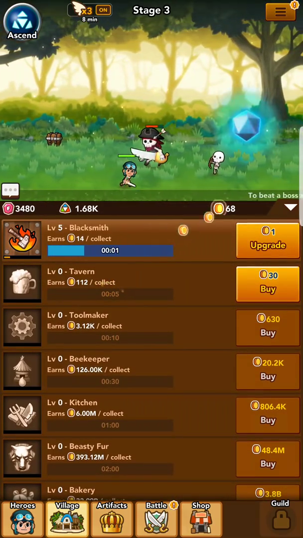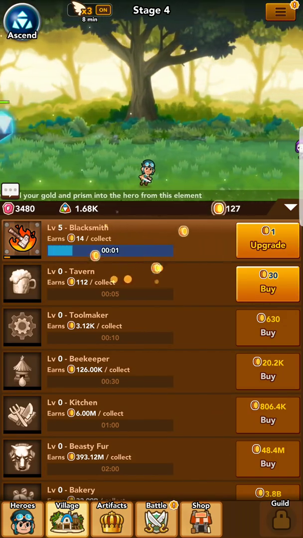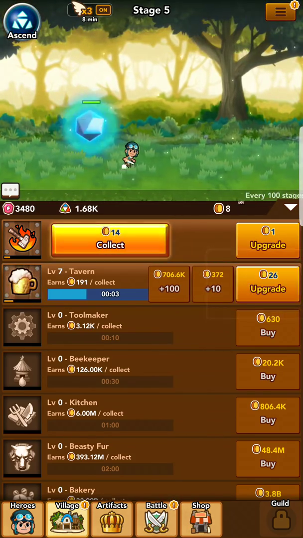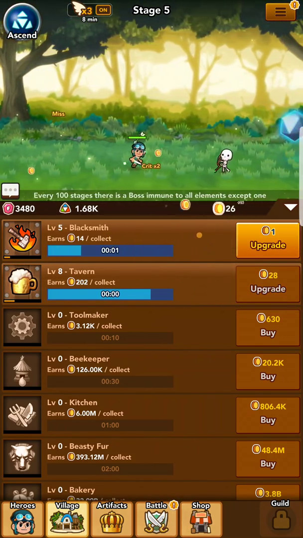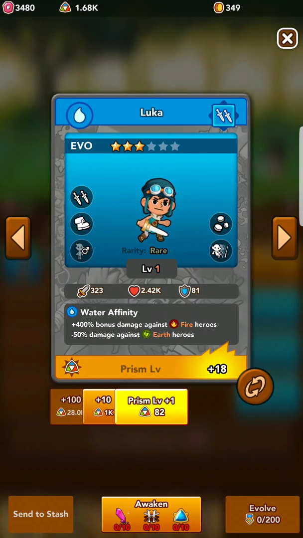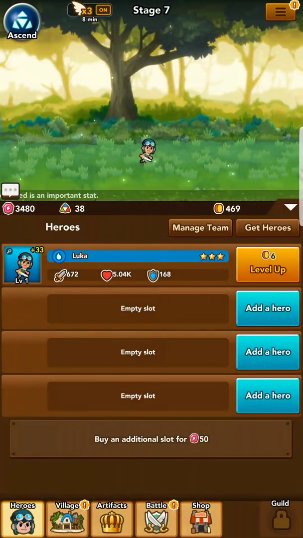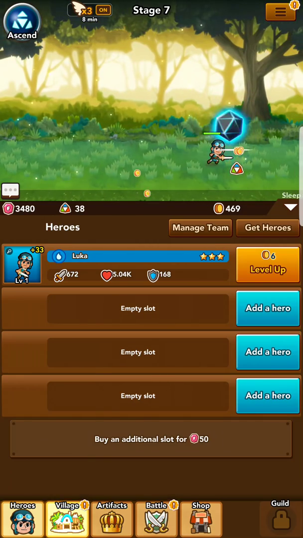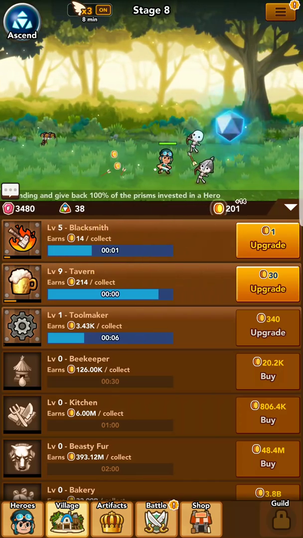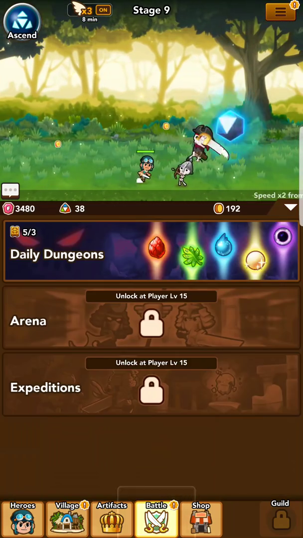So, every time you ascend, your minimum stage level goes up by 5. Whenever Blacksmith hits 50, then Tavern will increase by 5. Just a helpful tip for you guys for when you're getting started with the game. We're going to come in here, and as you can see, all those prisms go straight into Luca. Now Luca is level 33 without any gold levels. We can focus on getting these gold levels up real quick.